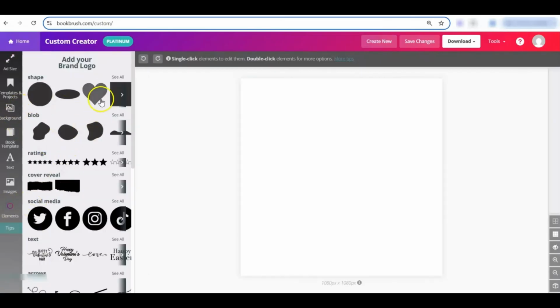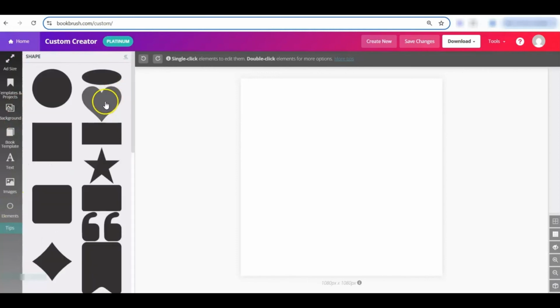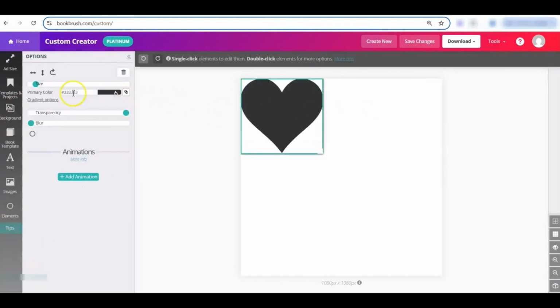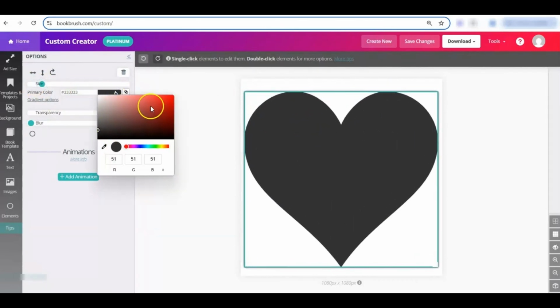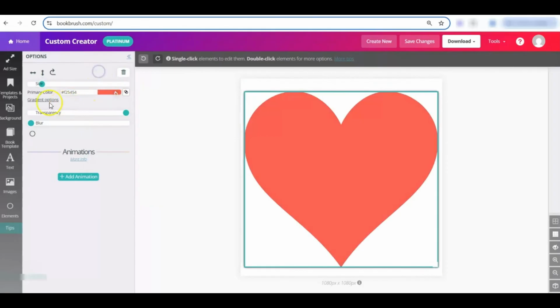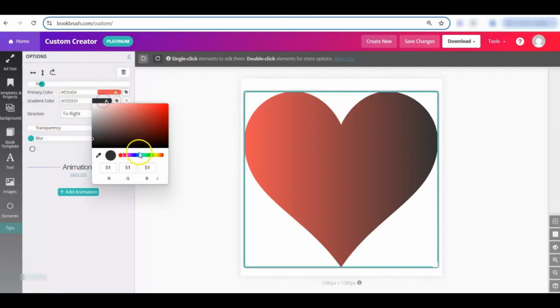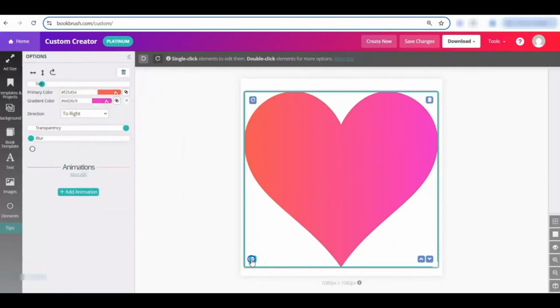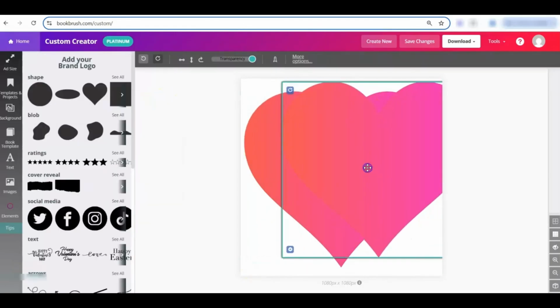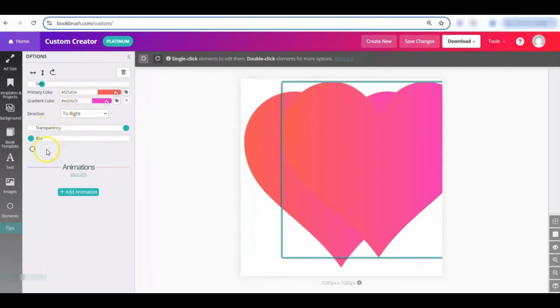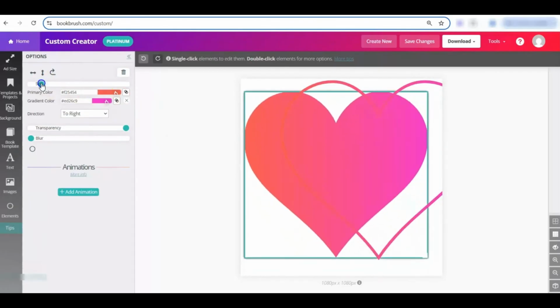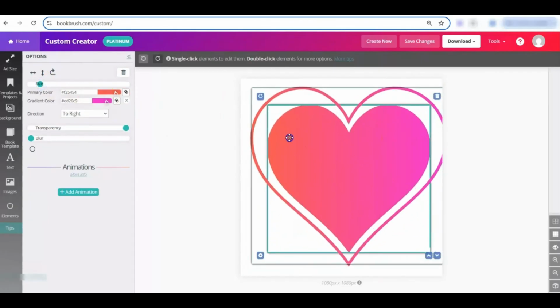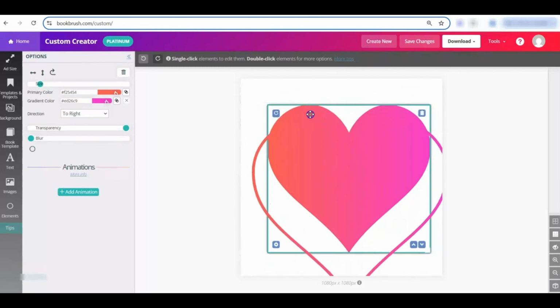Another way to think about the elements and shapes in here with the outline, we'll grab a heart, I'm going to double click, make it quite a bit larger here, do some gradient color. So I've got one color here, click gradient, and we'll make it more of a pink. So we've got a nice romance theme here going. Duplicate with the plus button. So now I have two. On the second one, outline and fill. And then we can take that first one and we'll make it a little bit smaller. And now you have the two of these in here.